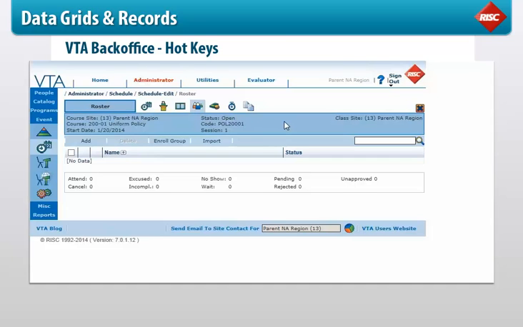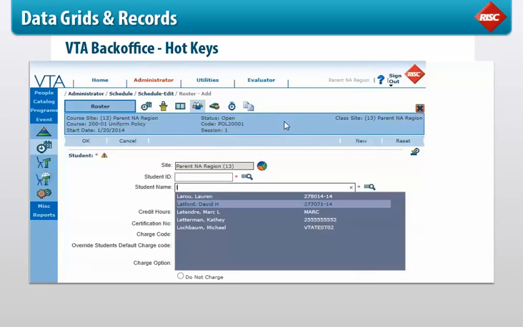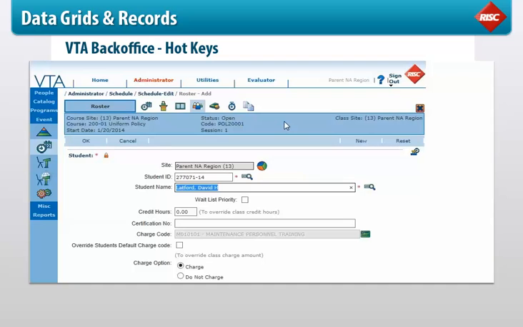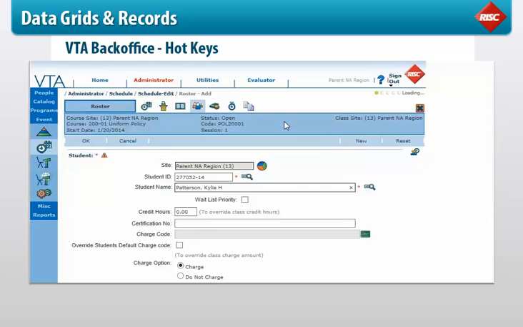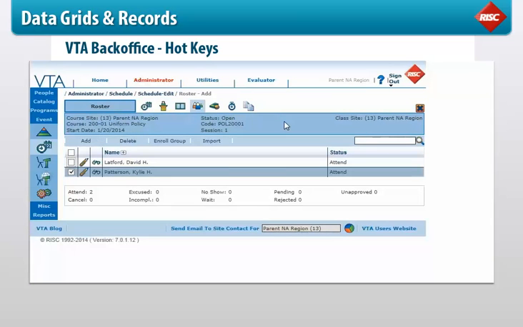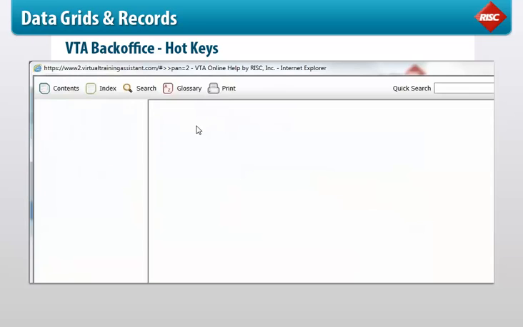new records. For example, watch as the user is going to launch the Add action on the Roster tab of a schedule record. They will select a student, add another student using the New action on the action bar, and then save and close the roster record. Notice that the mouse never moves. All this is being performed without a mouse click, by using a combination of the Alt-A, Alt-N, and Alt-O hotkeys.